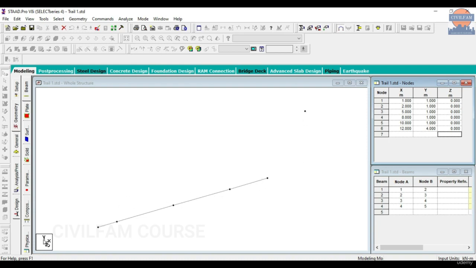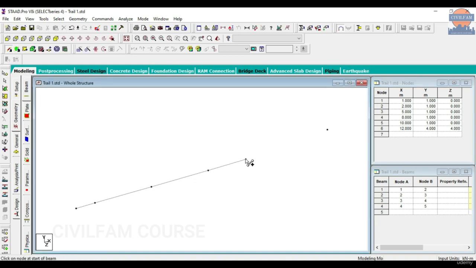Okay, this is my base because y is what? Y is in what direction? In the upward direction. So it is going up. Okay, and if I want to have z, that is in this direction. So let me say I'm giving 4 again there, not 40. 4 is enough. So you can see it is moving somewhere there. So if I were to use this beam, I can show you, it looks something like this now.